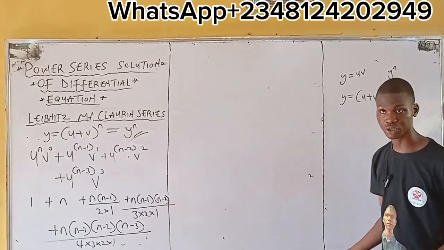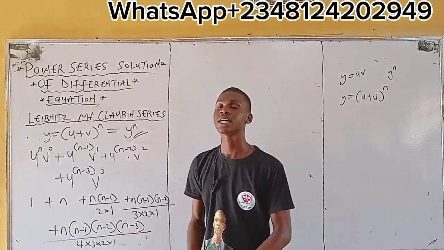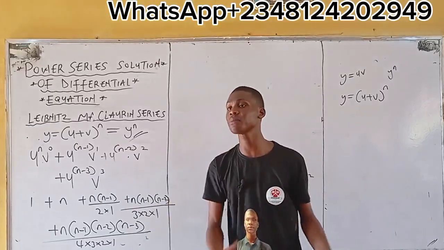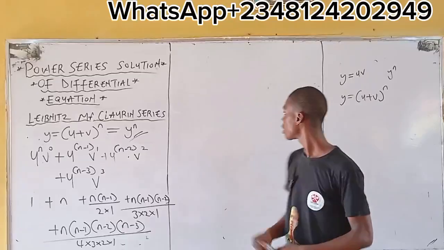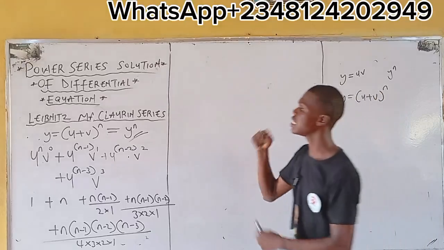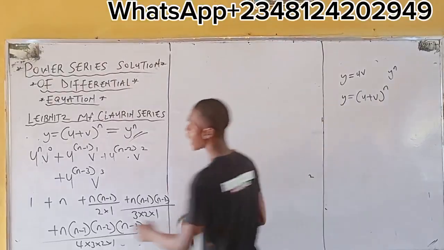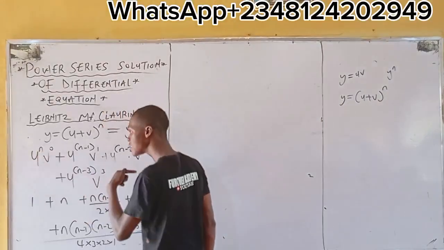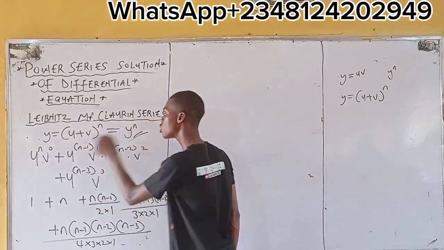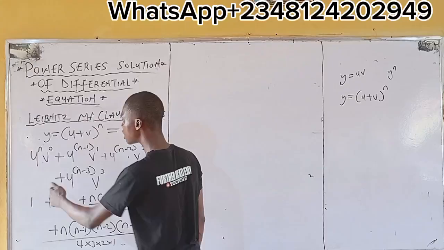You can make use of binomial expansion, right? Why am I using binomial expansion? I'm using it because I've seen that by binomial expansion, it's still the same answer as using differentiation. So I can use binomial expansion. Using binomial expansion, I've seen that u is decreasing while v is increasing. So I have u raised to the power of n. If u is decreasing, it is subtracting 1: u raised to the power of n minus 1, plus u raised to the power of n minus 2, plus u raised to the power of n minus 3. Right? U is decreasing. Then v is increasing, meaning it is starting from 0.